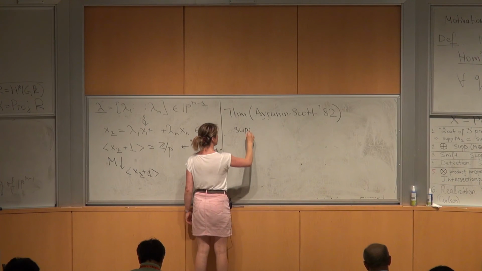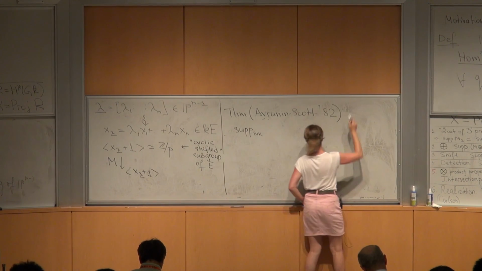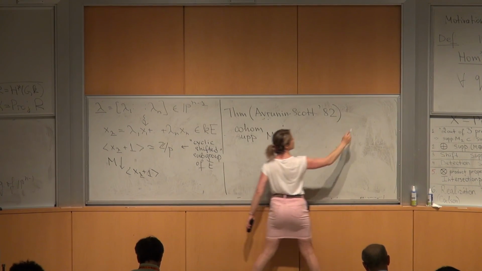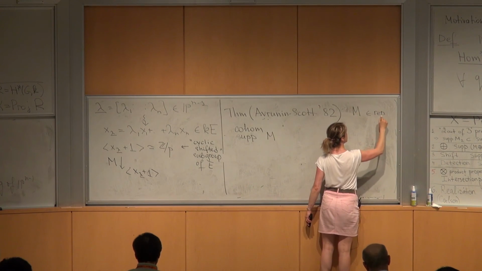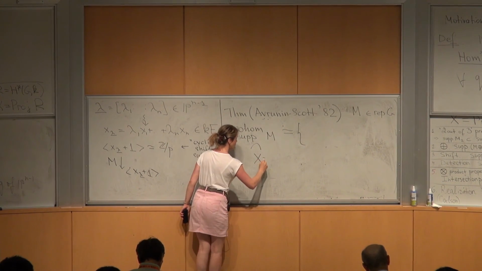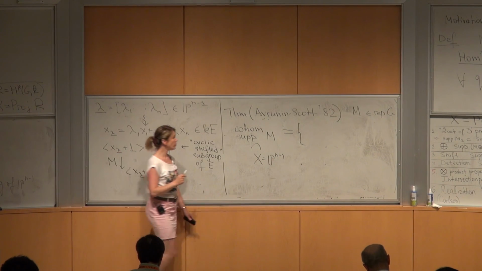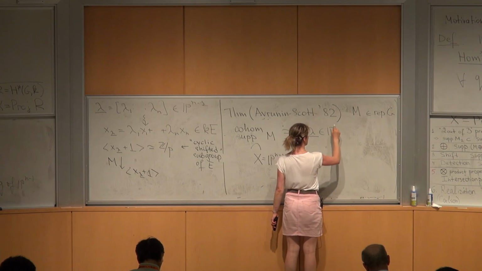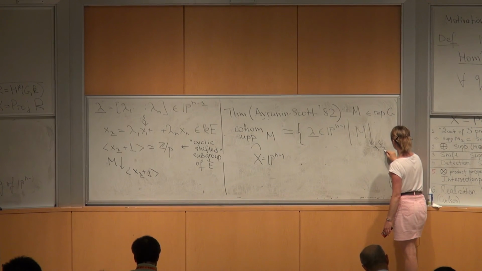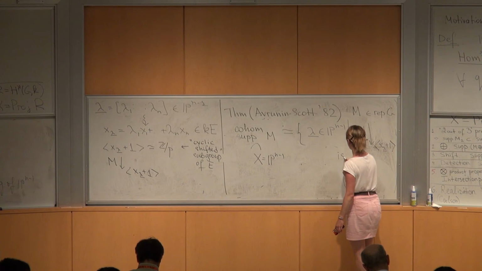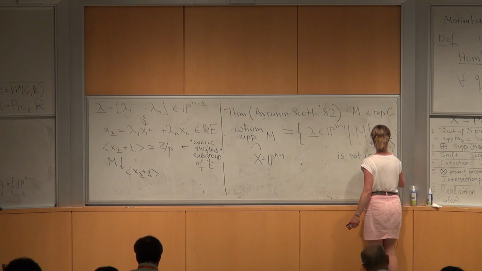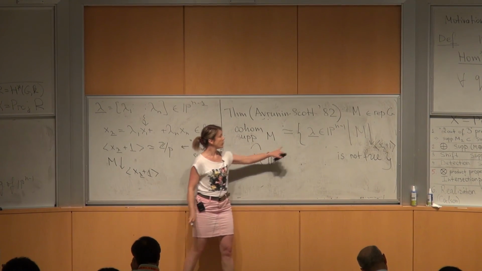So we have the cohomological support, for M finite dimensional here. It can be computed as follows. This lives in X, which is just projective space for an elementary abelian p-group. So we take our module M. We restrict it to the cyclic shifted subgroup defined by this point. And we check whether the result is projective or free. We're in p-groups, so projective is the same as free. If it's not free, then we take this point into the variety.